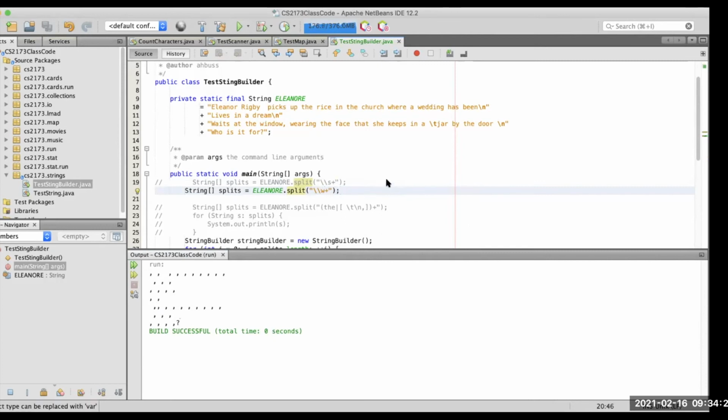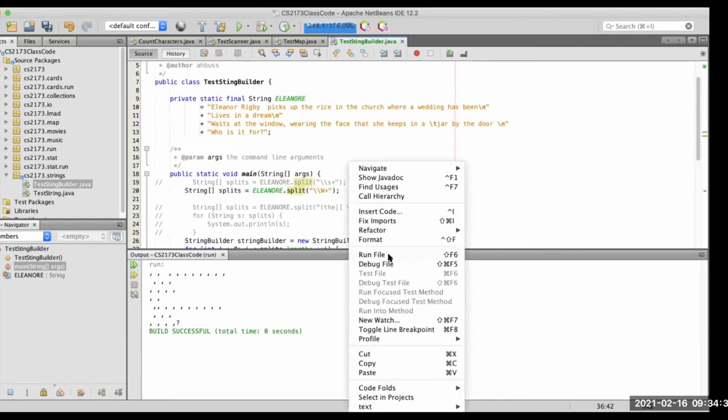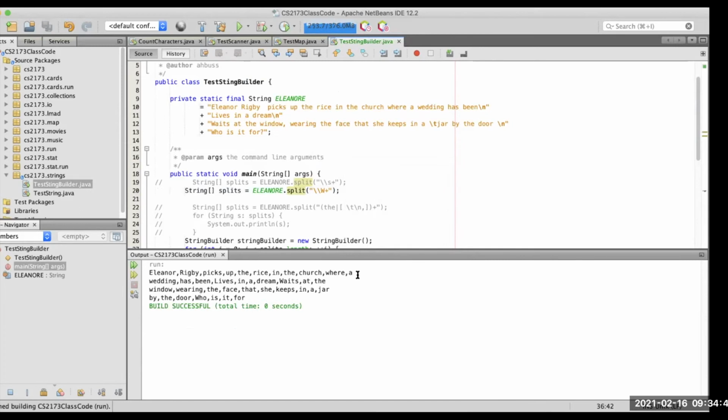Now, the opposite of that is capital W, which is anything which is not a word. That will actually give me the original thing again, because spaces, tabs, and new lines are not a word. But notice what it also does.